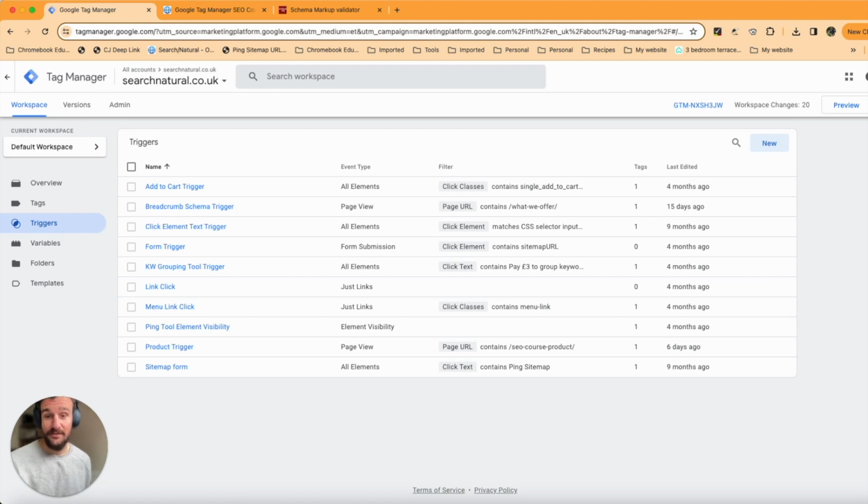The structured data we're adding to our page is in JSON-LD format, which stands for JavaScript Object Notation for Linked Data. Today, we're going to show you how to build the following variables for your markup: page URL, page title variable, product ID variable, the SKU variable, the image URL variable, and the product description variable, as well as a price variable.